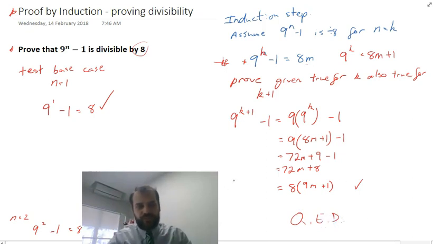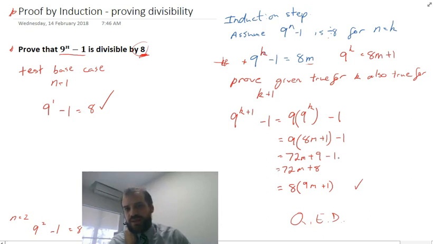Alright, so stepping back, test your base case. Your induction step is to assume that it's going to be divisible by 8, and so we rewrite it as 9 to the k minus 1, whatever it is that we're trying to prove, equals the divisibility factor, 8 or 3 or whatever, m. And then we start working, and we work at looking for two different things. We work at looking for an opportunity to sub in some form of this into this, and then we work through it looking for an opportunity to factorize.